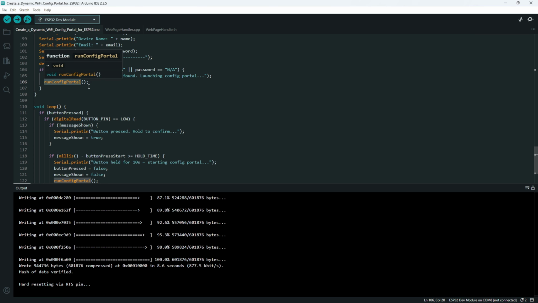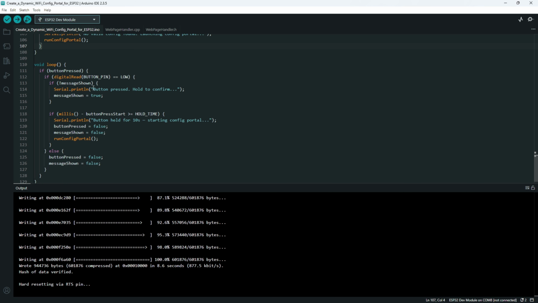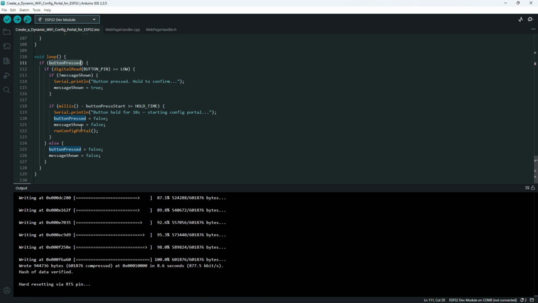Okay, first time. And in loop, you can see if the button is pressed for 10 seconds, then our config portal will open. Okay, and it will remain for 2 minutes to complete the configuration. If the configuration is not done within these 2 minutes, it will simply close the portal. Okay, that's it, very simple.